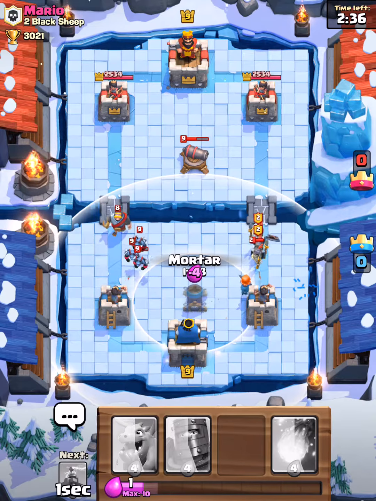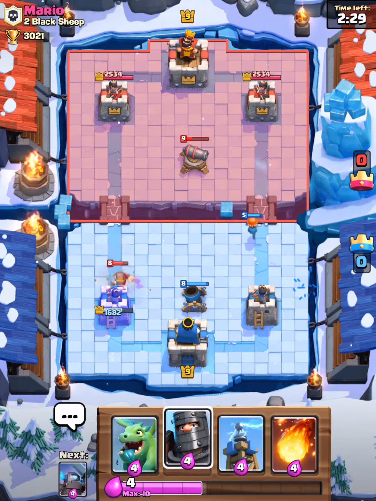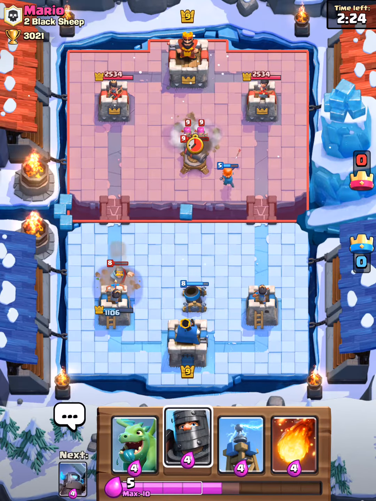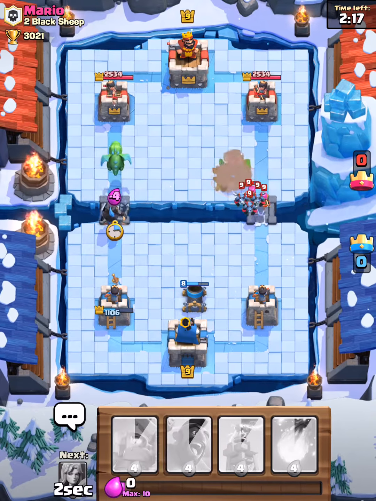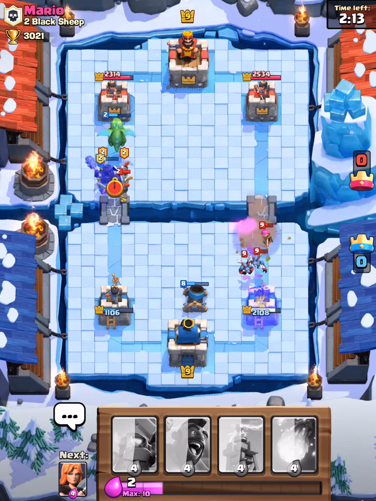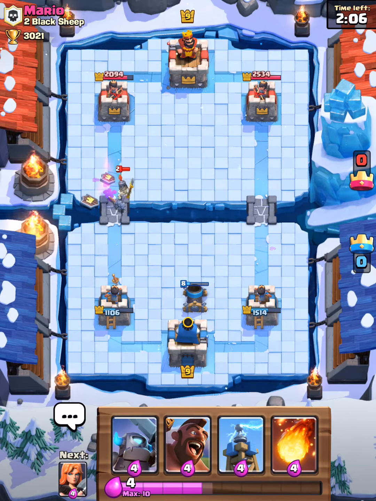Let's put down a defensive mortar, just to take out any stragglers, you know. So hopefully it should get shredded up in a second. There we go. So let's put down a baby D on top, along with our Dark Prince. So now we have a pretty good push going on that side. Until his stupid guards got in the way. There we go though. So that defensive mortar is definitely helping out quite a bit.